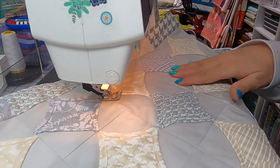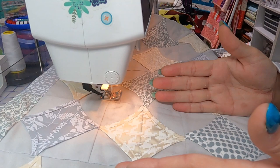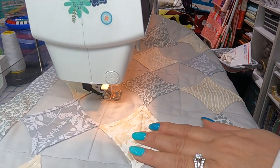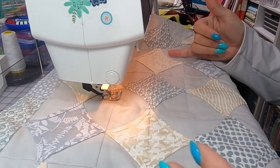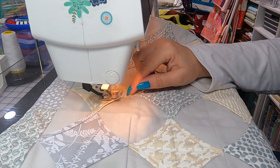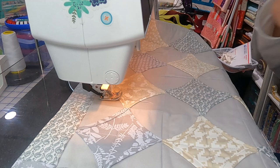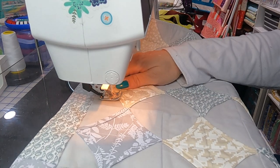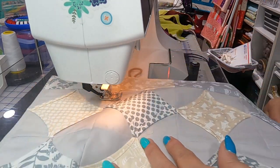Anyway, now it suggests that you go to the very center and quilt it, and this is the center right here. So I'll probably stitch on both sides, but actually I want to continue stitching and stitch in the ditch. So I changed my foot to a bigger foot. I don't like my quarter inch foot when I'm doing this because it has that little side mark. So I'm just going to go around and stitch in the ditch with this.